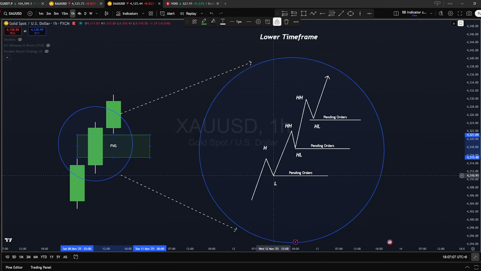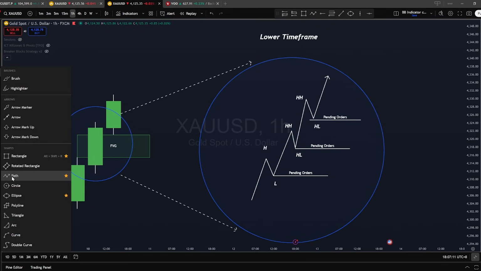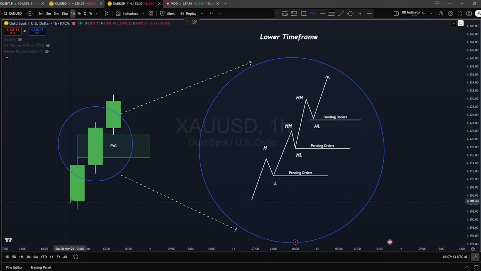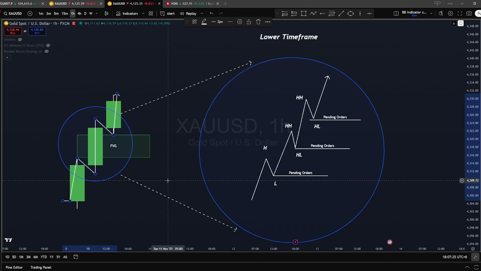Alright? So that's why you see right here, you take a look, I'm going to just go ahead and follow it. Candle open here. Okay? Push up, come down. Push up, come down. Push up. Can you see the same exact pattern here? So these are where people are placing their limit orders, their pending orders.